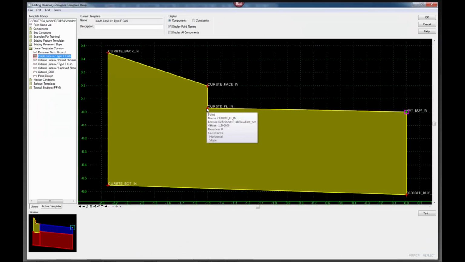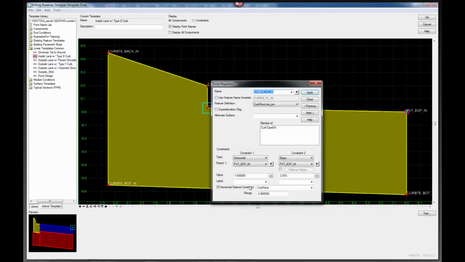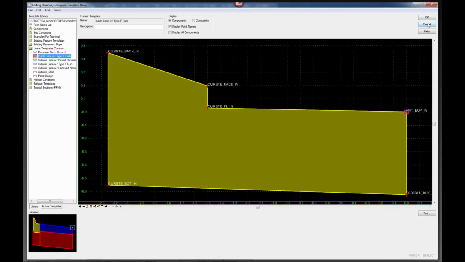So this point right here is looking for curb face, and this point here is looking for curb back. And I added this label in here for height back, so that if I wanted to lower it, I haven't done that in this detail.